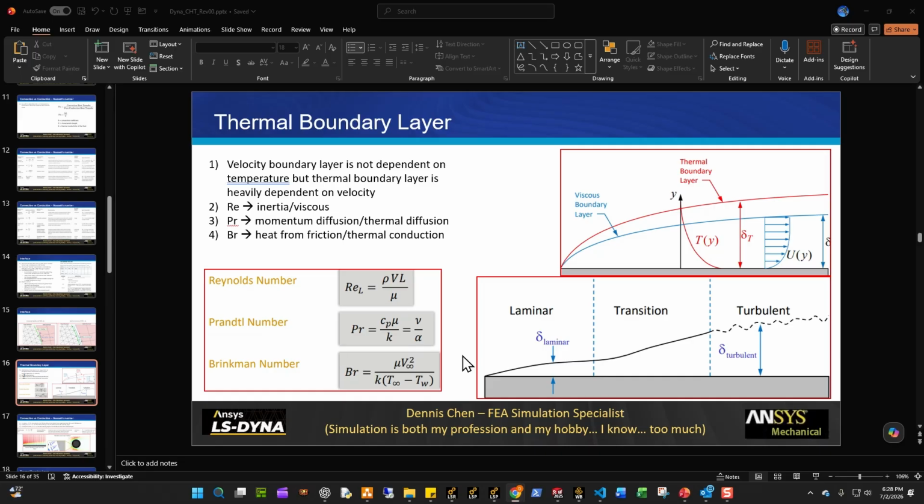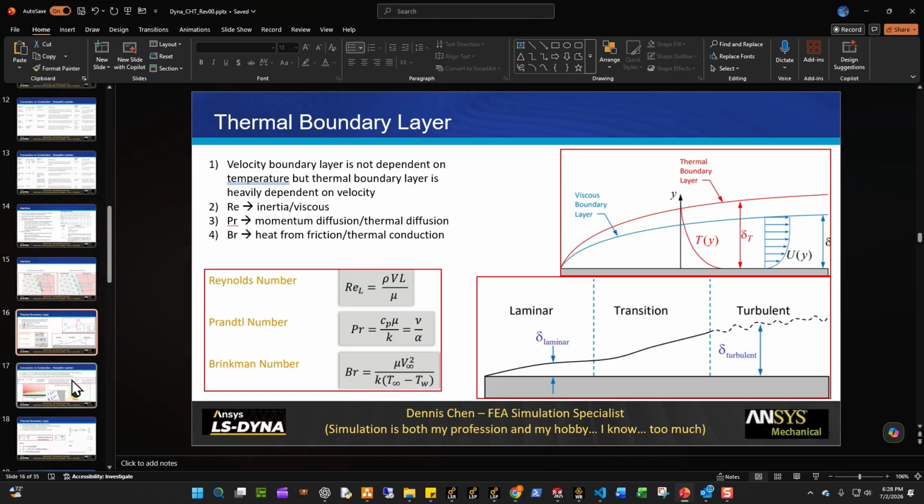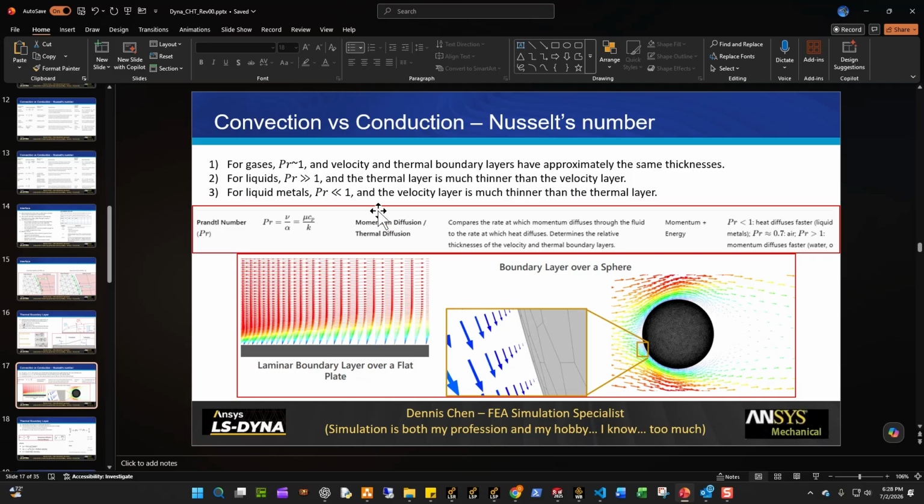So one of the questions I had is, how do you properly define the thermal boundary layer? Because it's not the same thing. You can't just look at the y plus and know that you're doing the right thing. The solution to that is that you have to look at the Prandtl number. I'm hoping I said that correctly. The Prandtl number is the thing that you look at to define the thermal boundary layer.